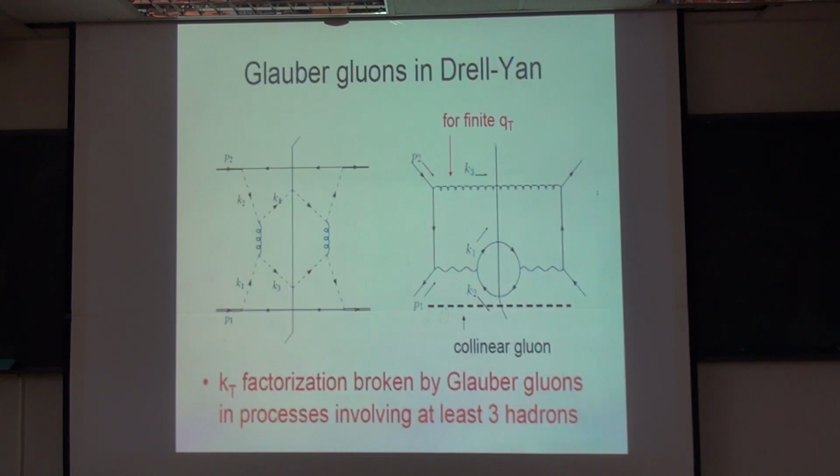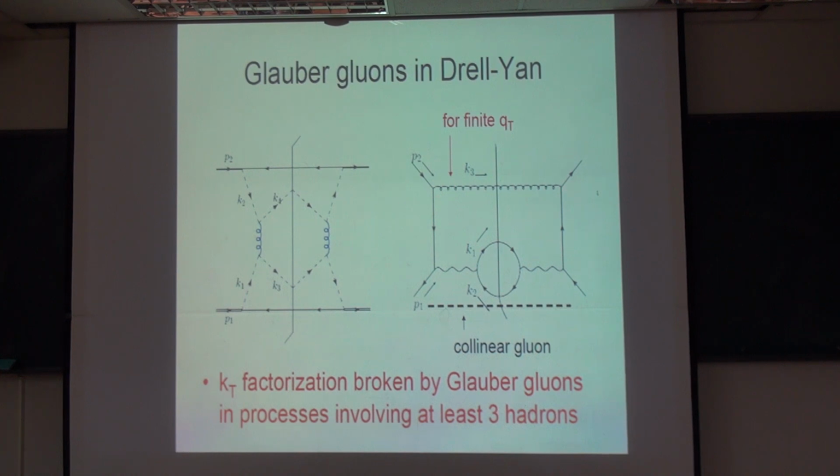And this electron pair production in the Drell-Yan process is indeed a complex QCD process, because you can compare the diagrams for these two processes. The left-hand side is the hadron production considered by Collins. We have shown this before. This is the Feynman diagram for the electron pair production in Drell-Yan with finite QT. Because it's finite QT, you need some gluon radiation to balance the transverse momentum of the electron pair. So for finite QT, you must have this gluon radiation here.